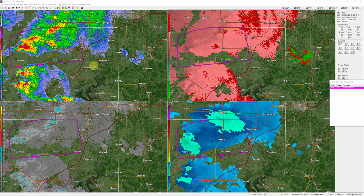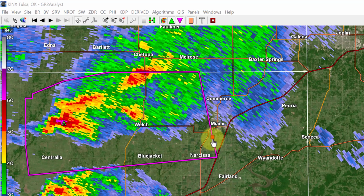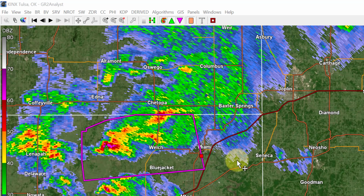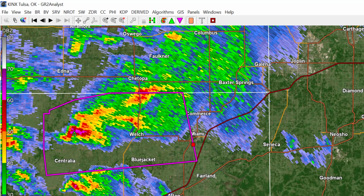And some part of me says, she's actually driving back into danger. If she knew this radar, she could actually drive away from the danger. If you're right here, you wouldn't drive up into it, right? Even if your home is there, you drive down away from it. That doesn't mean that this can't produce a tornado either. And there's shelter at home, so I'm not saying anything about that.